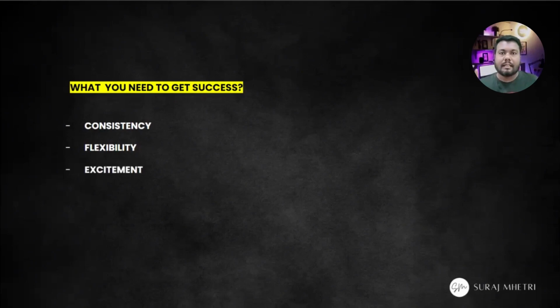The third one is excitement. You have to approach every part of this process with enthusiasm, with excitement. Some aspects may seem more thrilling, but it's crucial to maintain a consistent level of excitement throughout this process. You will experience by far the best results when you approach your client attraction with excitement and energy. So stay motivated by having a clear goal in mind, visualize your desired outcome, and make this process much more enjoyable. Remember that your attitude towards this process, your enthusiasm, your excitement, will help you get great results. So stay excited about this game.